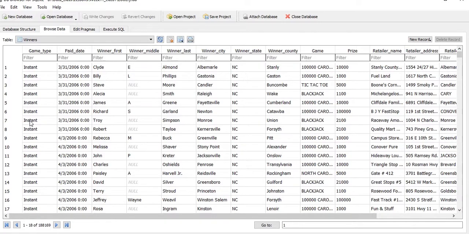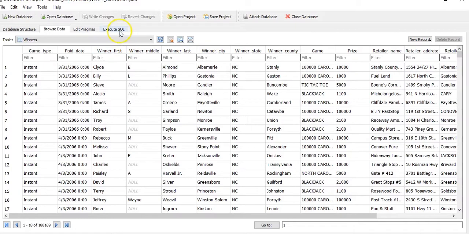But if you were to play an online game, or the kind you see on TV, with the balls bouncing in the air, that's the online game. If you were to play then, you could bet several times, hundreds of times on the same number. And if you happen to get it right, then you won hundreds of times. And we don't want that screwing up our analysis. In other words, we want to concentrate on one ticket equals one win, and not someone getting lucky betting once, but betting 100 times on the same number and getting lucky. So, write a query once you have all your data imported that selects all records from the winners table where the game type equals instant.